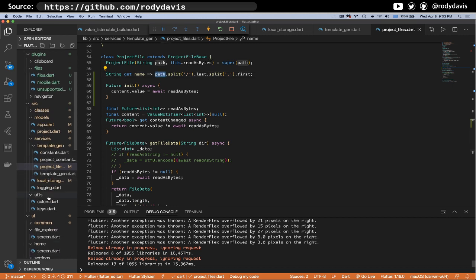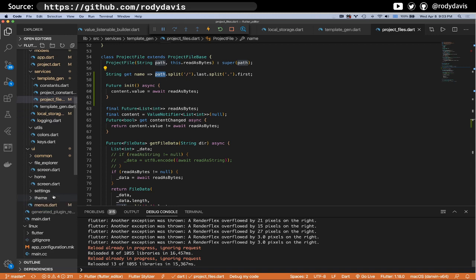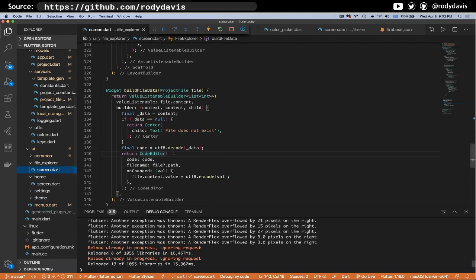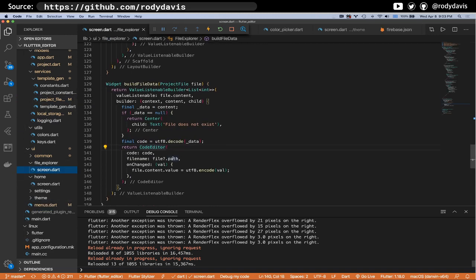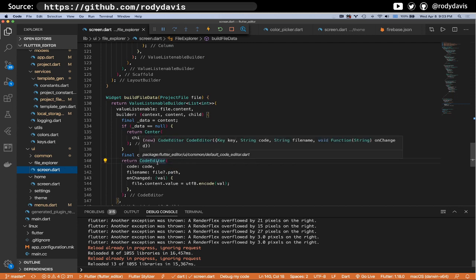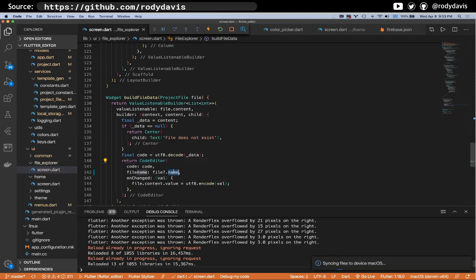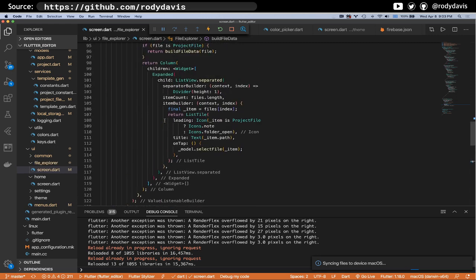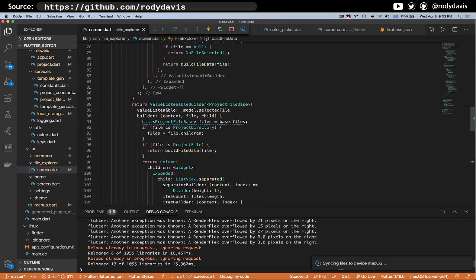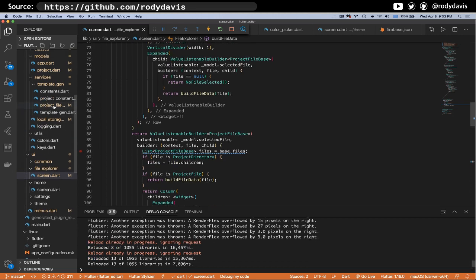Yes. And then we'll update our file explorer. File name, which would be file name. And let's see, where else are we needing this? We need this in the tree view.